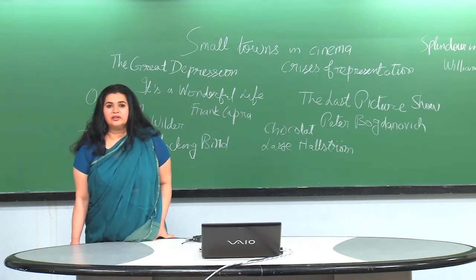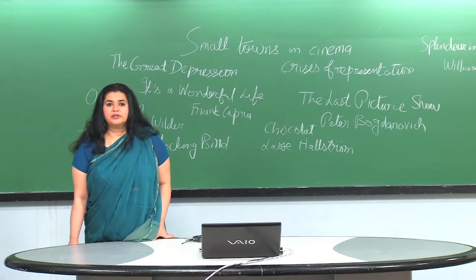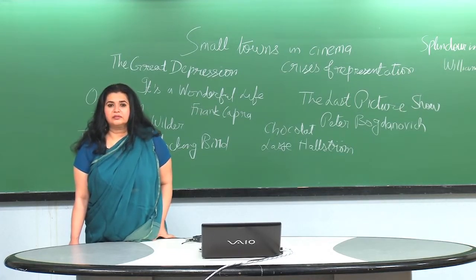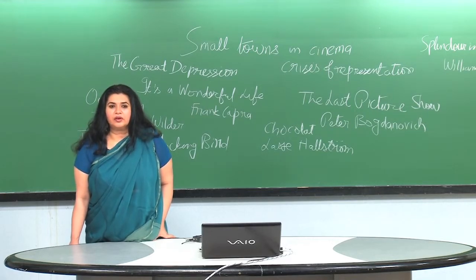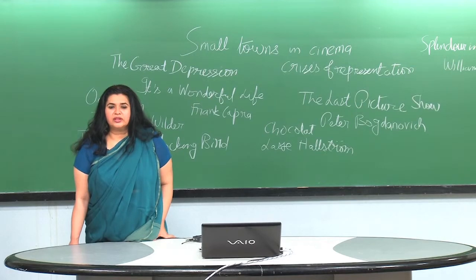By the 60s, there was a major shift in attitudes towards representation of American small town in films. Films started reflecting disillusionment with a small town, the so-called idyllic existence. The protagonists were shown as misfits and at ill at ease with their restrictive surroundings. You have to conform too much in your small town environment. One film of that time, Splendor in the Grass, Elia Kazan's based on William Inge's play, a 1961 film that talks about the repressions of life in a small town and this film was considered a major shift in attitude.